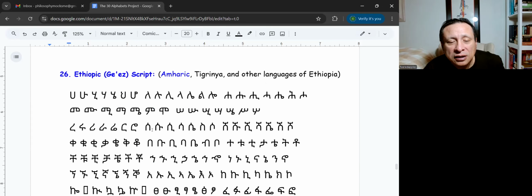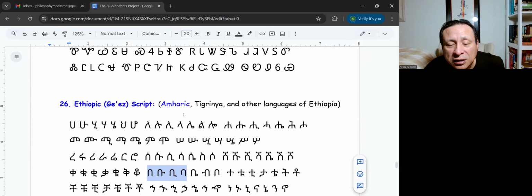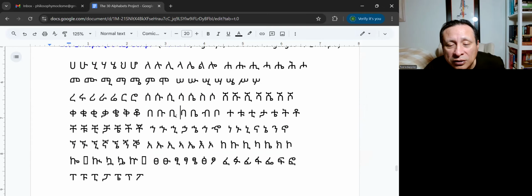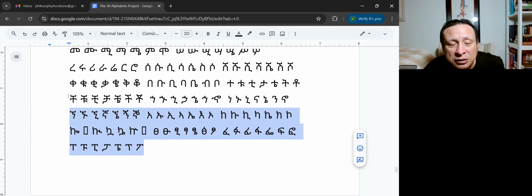Okay, next. The Ge'ez script, the Ethiopic script. The Ethiopic script is crazy. Again, I keep saying crazy, but look at this alphabet. Now there are a lot of patterns. You see these patterns here. Look at all these, all the way across. How many of that shape we have? And you see this everywhere. I'm assuming if this is a syllabary, then the vowels obviously are there. But anyway, who knows? I don't know yet. I have never looked at this alphabet before.